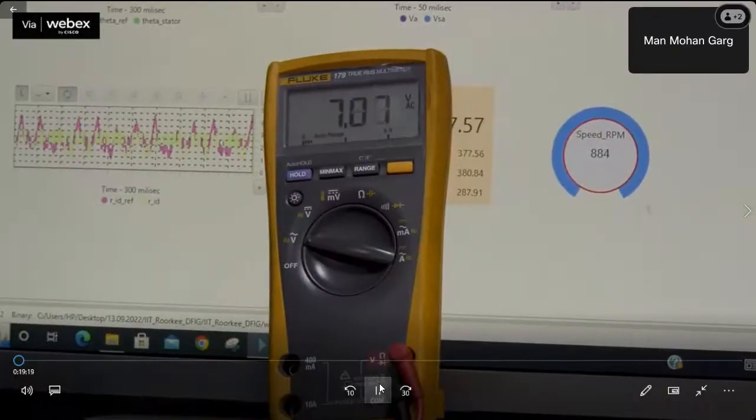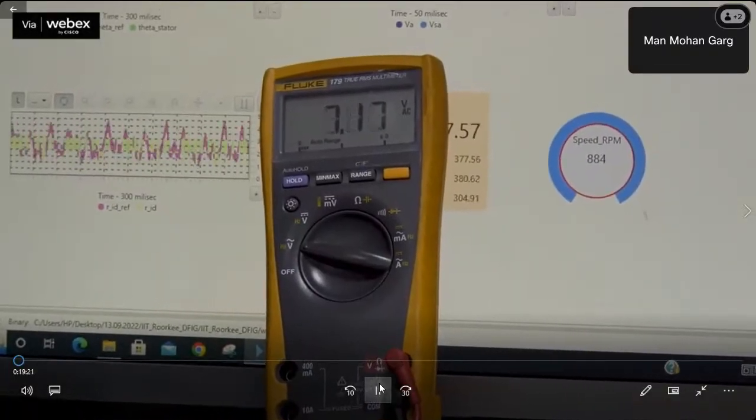After voltage gets matched in the software, then we check the contactor of the grid side and stator side and ensure that the voltage across the contactor in multimeter is less than 20 volt.